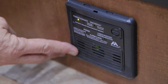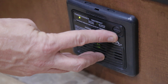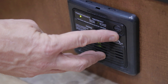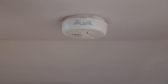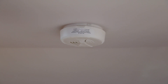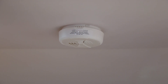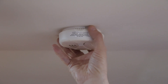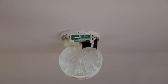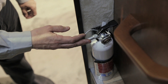Your vehicle is equipped with an LP and CO2 detector. You have a test and reset button on your LP/CO2 detector — please follow the operating instructions in the manual. Your vehicle is also equipped with a smoke detector located at the highest point in the ceiling, powered by a 9-volt battery. The smoke detector will beep to indicate if the battery is low. Please follow the instructions to access and replace your 9-volt battery — this battery should be replaced annually.